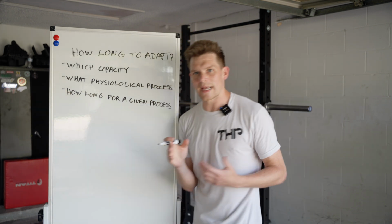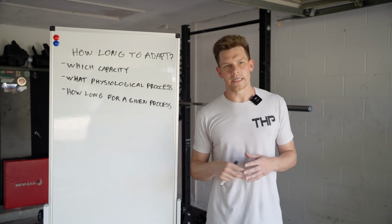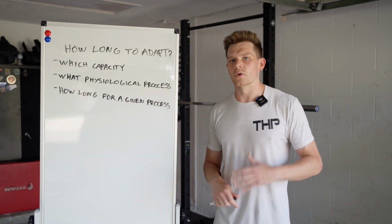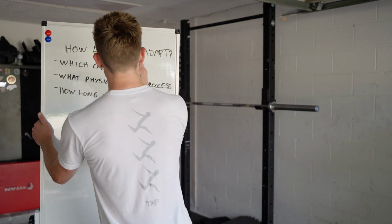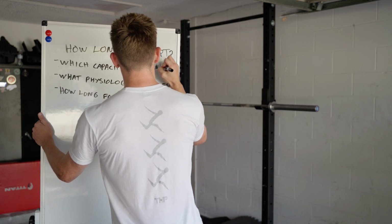The 5 biomotor capacities that I look at are strength, speed, coordination, endurance, and mobility. Each of those physical capacities has subcategories that you could put underneath it. We're just going to look at max strength. So for the first capacity, we're going to say strength. How long does it take to see an adaptation in strength?